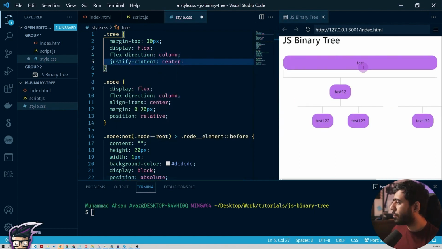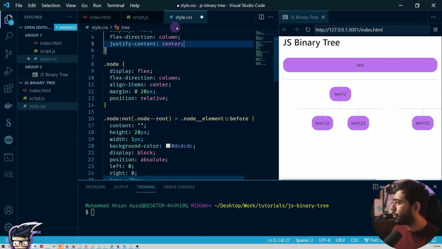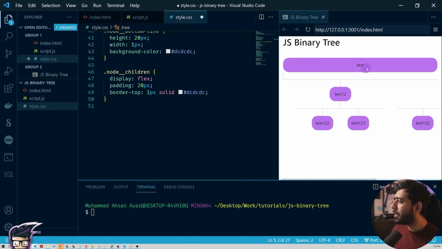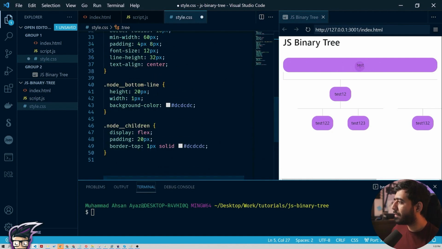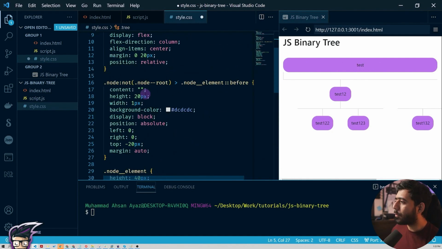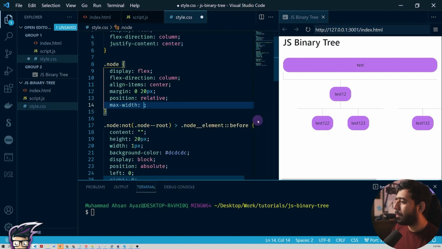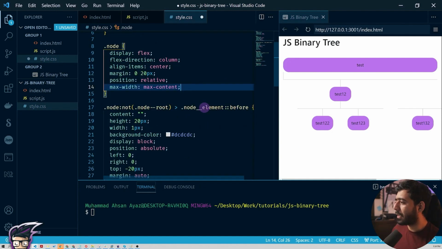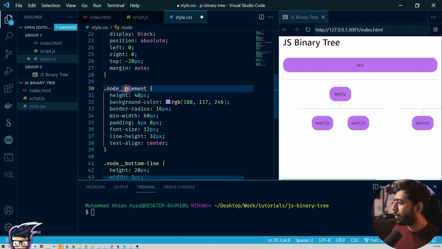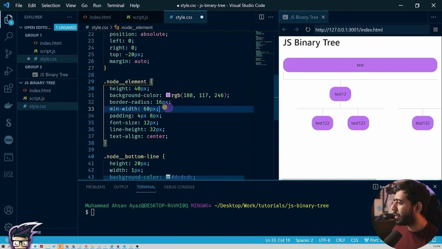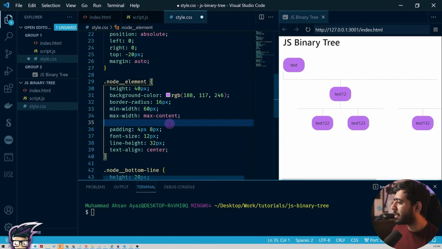Also, I think this looks okay, but the root node itself should have a maximum width, or every node, because you see here it's taking the full width. So instead of giving this a full width, we can set a maximum width of this. And how do we know what is going to be the maximum width? There's something called max-content, and when you do so, it essentially takes the maximum width of it and just uses that. Okay, so here let's see this node element, actually that should get the max width. So we got here minimum width 60 pixels, and this is going to essentially be this max-content.